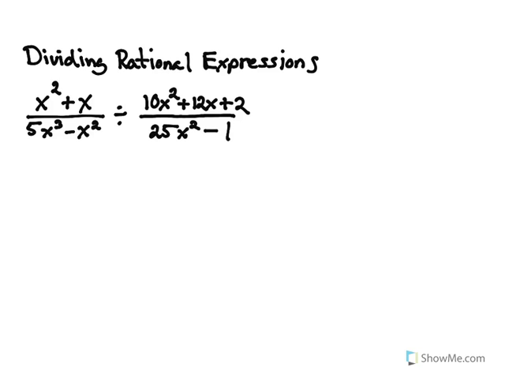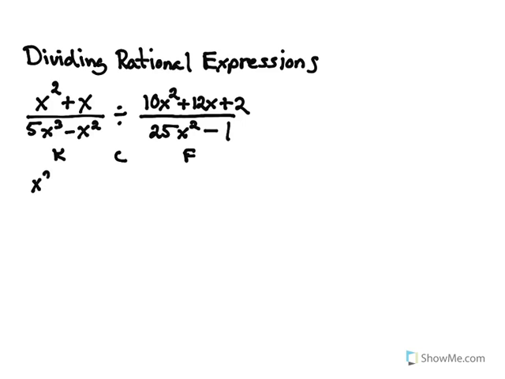So let's take a look at the problem. You notice that we're not multiplying, we're dividing. And you remember the rules of division: we want to keep, we want to change, and we want to flip. Very casual terminology here, but what I'm doing is keeping the first fraction the same. The division changes to multiplication, and then the last fraction to the right reciprocates. We're doing the reciprocal, so we're essentially flipping the fraction. The denominator becomes the numerator, and the numerator becomes the denominator. So again, keep, change, flip.